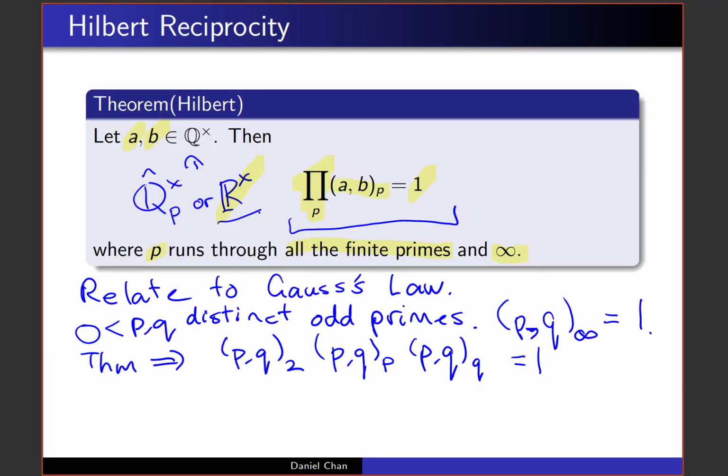Okay. And then also the infinite prime here, we just saw that we get (P, Q) equals 1. The Hilbert symbol is 1. So basically you have a product of 3 things. And let's see what those 3 things are. So from the previous slide, this one here is just (-1) to the epsilon P times epsilon Q. This one here, (P, Q) at P, I showed you what the value of that is. That's just the Legendre symbol (Q/P). And this one here, remember this Hilbert symbol is symmetric. So this is also (Q, P) at Q. So at the end of the day, you just swap the roles of P and Q, and you get (P/Q). And here we see that we recover Gauss's quadratic law of reciprocity.